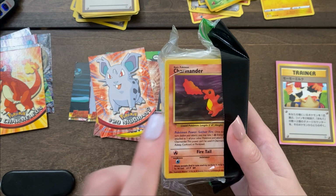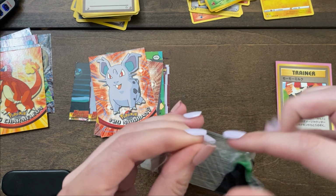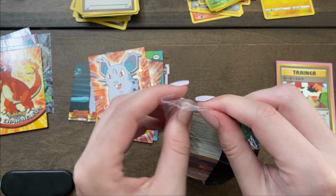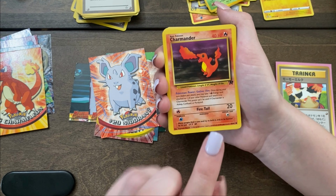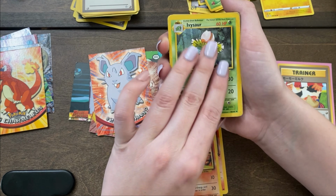Now we're opening up the Dark Charizard, Charmander. Sorry, the Rocket Charmander set. And I love so much of the Rocket Pokemon. This is one of my favorite Charmander arts ever. Basic Charmander, Ivysaur.